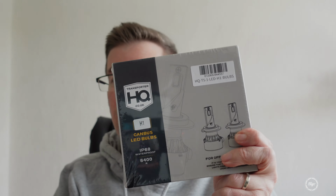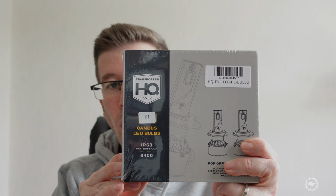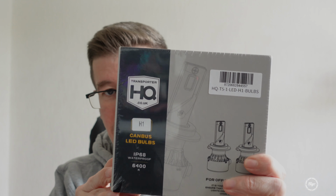Right, so these are the H1 main beam bulbs. That's what I've treated myself to. These are not road legal. If you've watched my other videos on the headlights, I actually hadn't changed my main beam because of the MOT side of things. But I did actually see another transporter with these installed on a T6, and I thought, you know what, I'm just going to do it. So just keep in mind, if you're going to order these, they are not road legal.